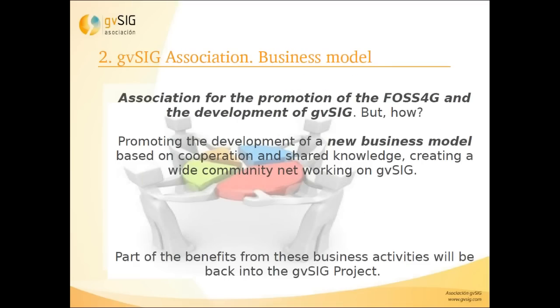Okay, these are the main goals, but how to do it? How to promote the use of gvSIG? We thought that the best way was promoting the development of a new business model based, as well as the gvSIG project from the very beginning, on cooperation and shared knowledge. The way of doing that is that part of the benefits from making business with the gvSIG project could be put back into the gvSIG project. This is the main idea.